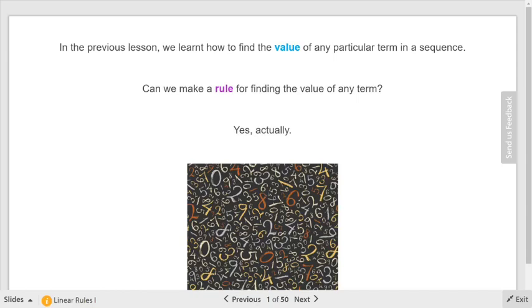So we know that we can find the value of a particular term in any sequence just by counting the matchsticks or finding the pattern. But we need to be able to write a rule so then we can find any term. Because what if I asked you for the 2,396th number? Do you want to count up 2,396 of all of those matchsticks? That's a lot of matches, right? But if we have an algebraic rule or an expression, then we're able to find it no matter what number it is. Okay? So that's what we're going to be looking for.